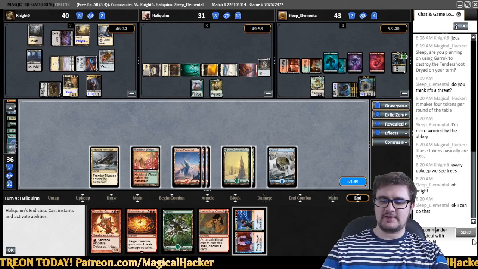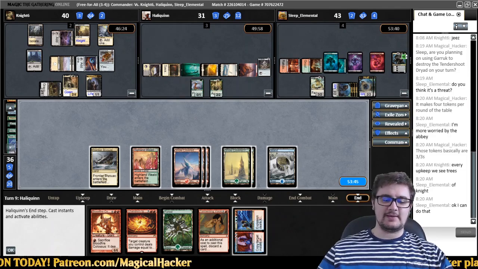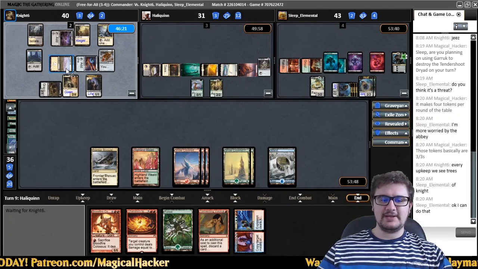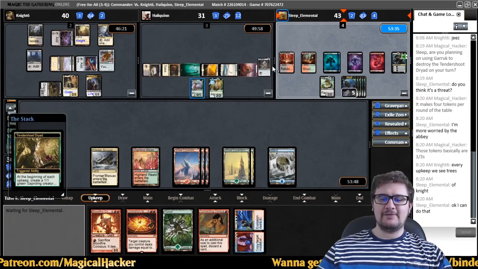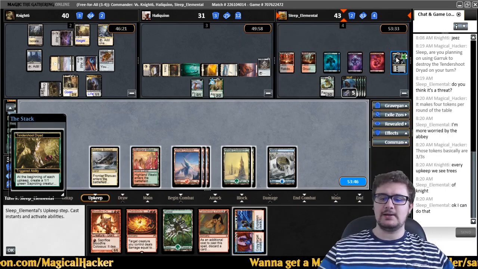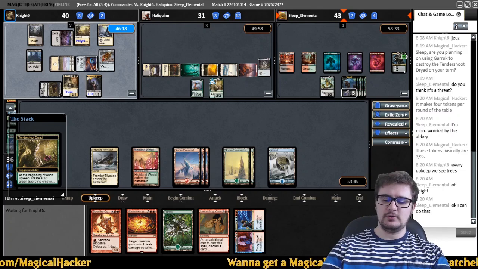Actually, it's the Planeswalker, not the commander. They say that they can do that, so we're going to let them do that. That's pretty good news for us. Yeah, I feel pretty nice about this. With the Westvale Abbey, it's great to get creatures off the battlefield while we have the chance. But I feel like this is going to be nice for us. So they get down pretty low in loyalty with their Garruk. Okay, cool.